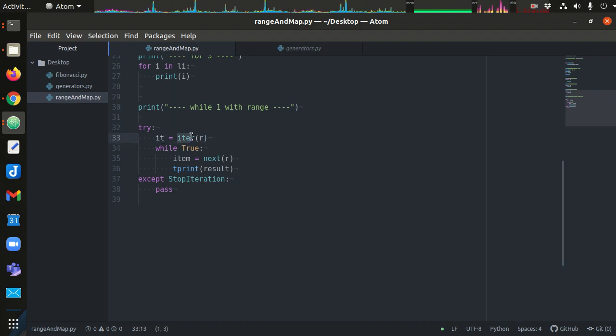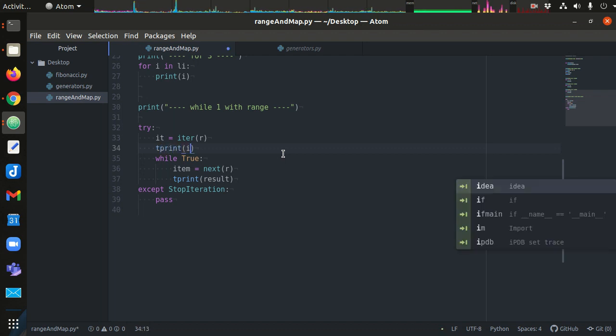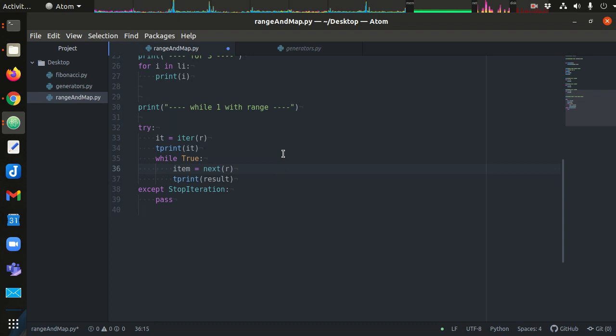Okay, so this is a special method that you can actually add on to your objects, and we're going to do that down the road, when we make a prime producer class. We're going to have it create iterators. So right now, the range object is being passed in. We ask the range object, hey, do you know how to make an iterator? It says yes, and it gives us a brand new one at the starting point of its iteration. Now we can go through, and let's go ahead and print that just so we see that it is an iterator. All right. Then we can go through and iterate through it, each item, right? And so this would be item.